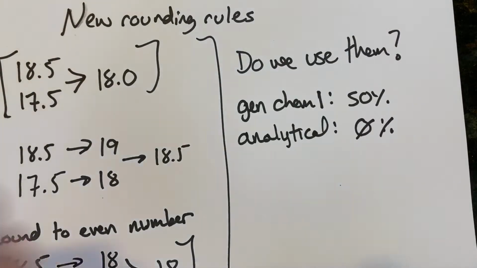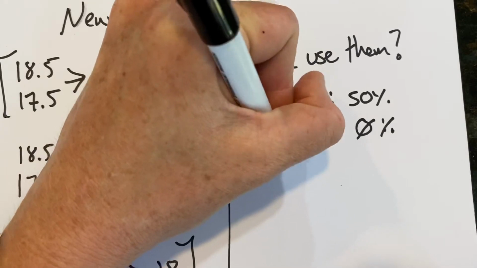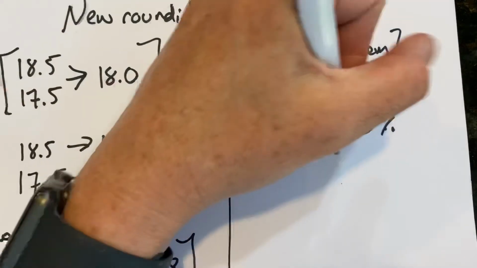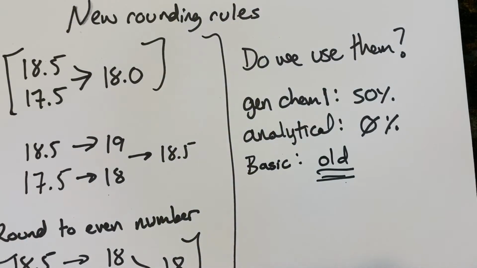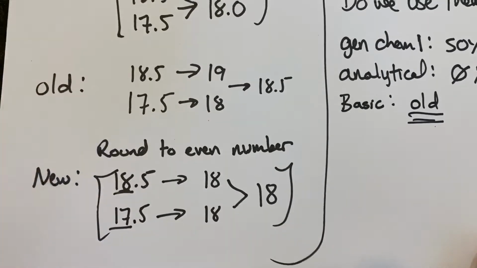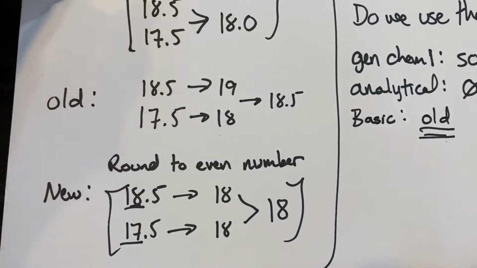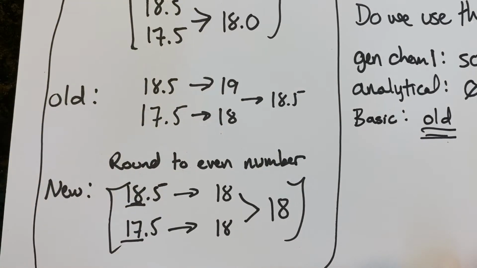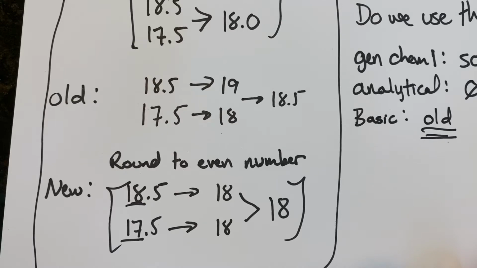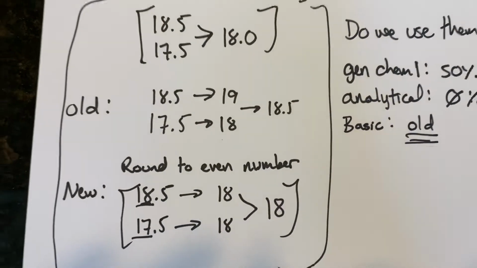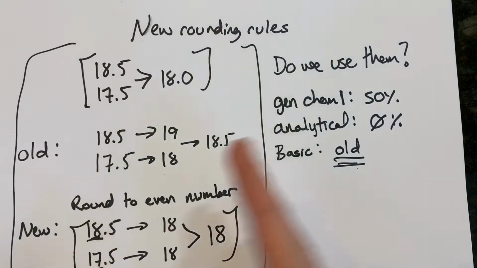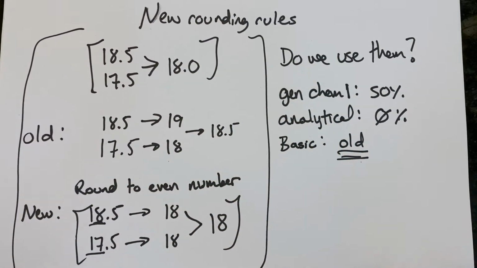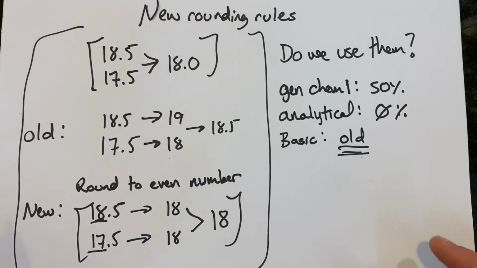And in basic chemistry, most of the methods I use will use old. Does that mean your time is wasted by knowing the new rules? Hopefully not. And now you won't be surprised when these rules come across in maybe future classes, you might see them. And if you don't see them, I'd be a little bit disappointed, but not all that surprised, because again, it takes a long time for things to enter. So I'm sorry if it's confusing. I can understand that it would be.